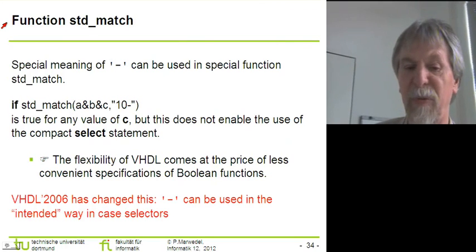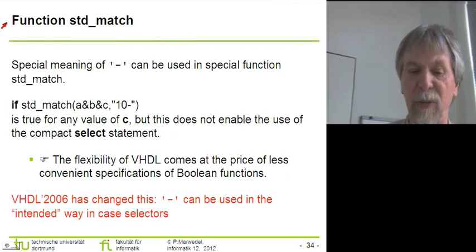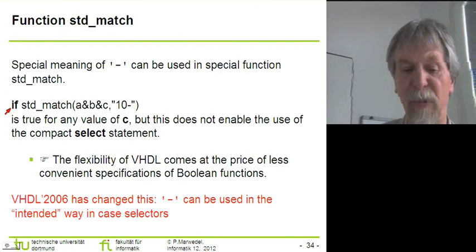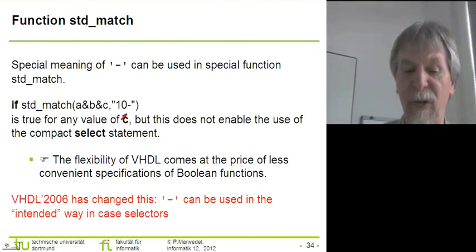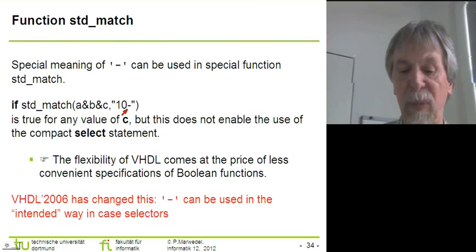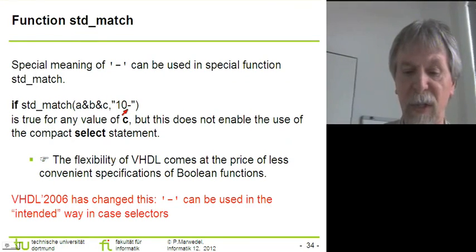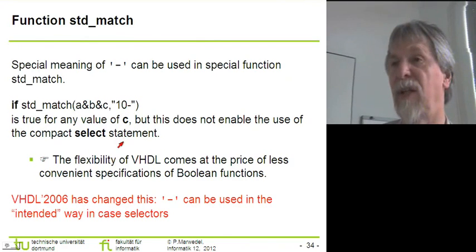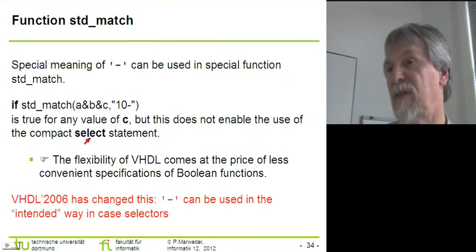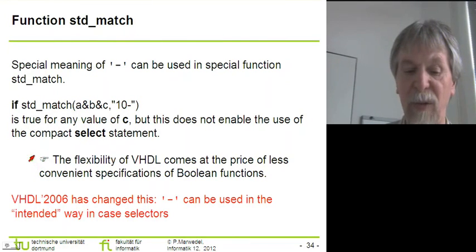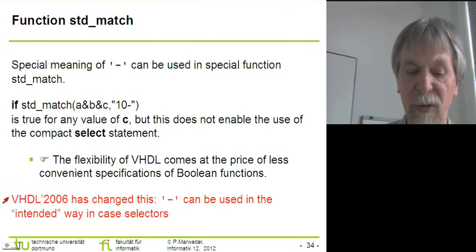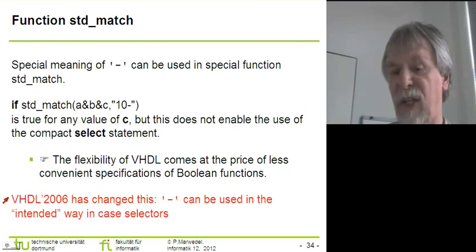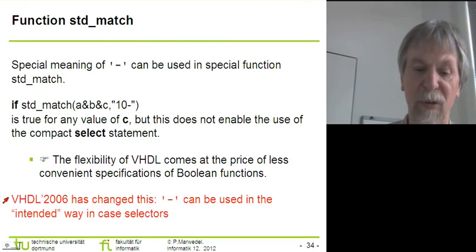Therefore, the standard provides a special function called standard match, which has a special meaning. If we provide this function standard match with a concatenated set of signals and a special value, then this input don't care is handled in the intended way. In this way, we can implement something similar to the selected signal assignment statement, but we don't have the flexibility that we have with the selected signal assignment statement. VHDL 2006 has changed it. There, the minus sign can be used in the intended way in these case selectors. So we see that the most recent version of VHDL is different there.